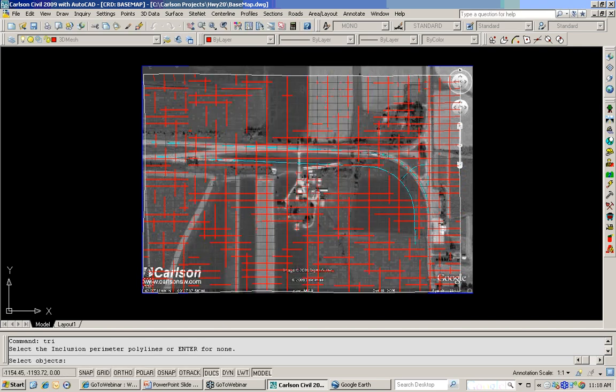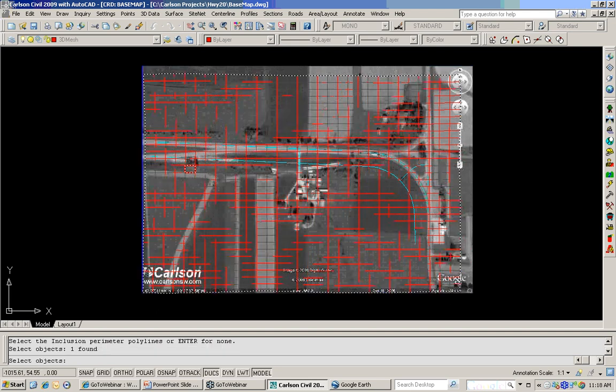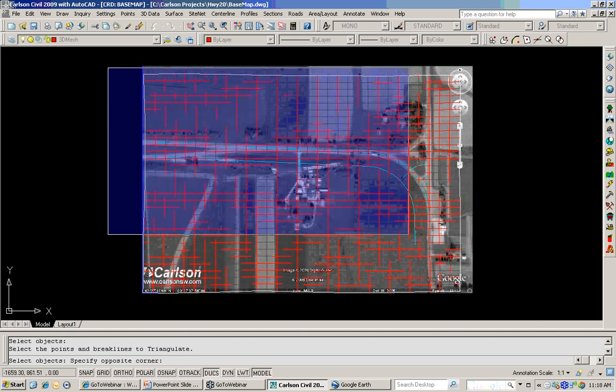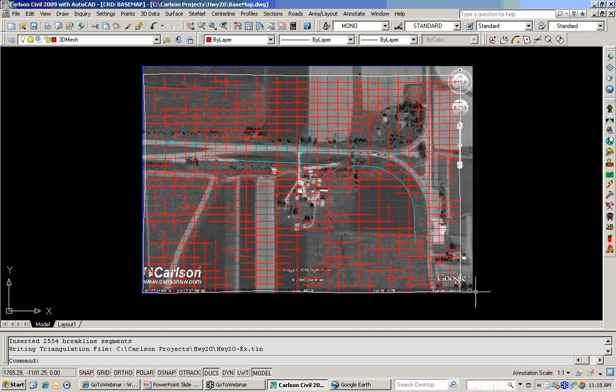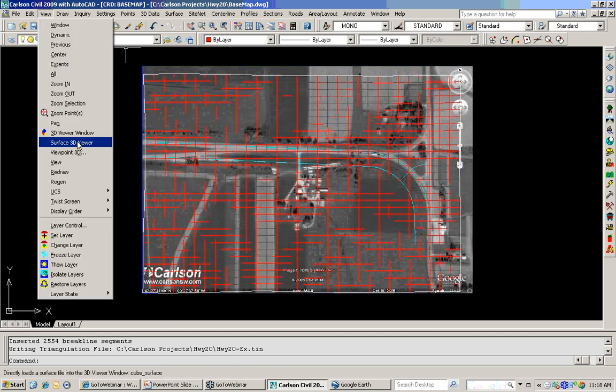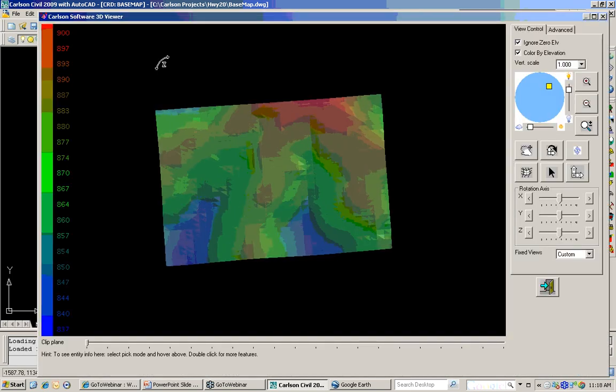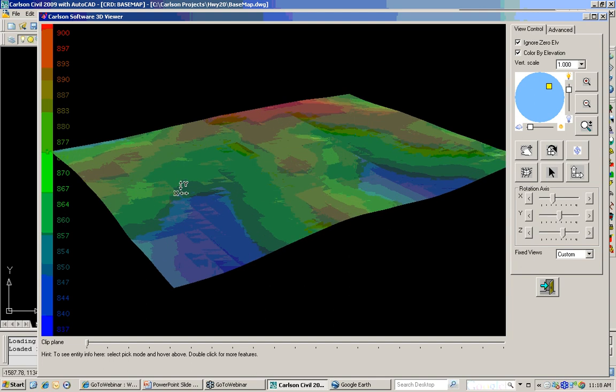Being prompted to select my inclusion perimeter, I'll just choose this boundary polyline that I just put in here. Do I have any exclusion areas that I want to get rid of? I'll say no, I don't have anything for that. And then what is it that should form the actual content of the surface model itself? I'll just window out all this data again. We've built our surface model now. To get just a rough idea of what we've got, let's go to my view menu and do a surface 3D viewer and take a look at this Highway 20 existing. And again, we've got a sort of grid of sites, and you can see it does have a little bit of relief to it, but not much. And it's ready to go for us.